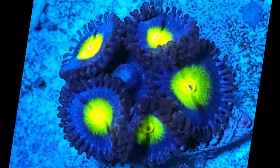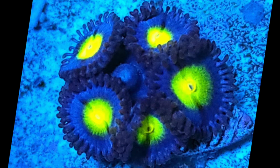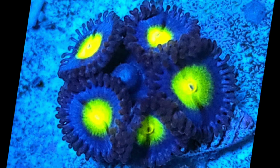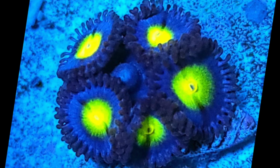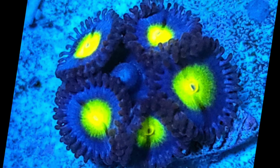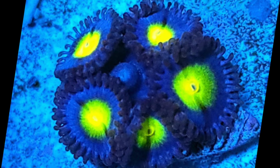This is my favorite. This is the WWC AOI Zoanthid. Now, I love me some AOIs. Now, these guys have considerably come down in price. These are probably some of the most, at least at one point, some of the most expensive Zoanthids that were out there. You know, a frag could fetch $200 on eBay. I think I had a screenshot somewhere, actually probably on an old article that I wrote for one of the websites, of a WWC AOI Zoanthid frag going for north of $200.